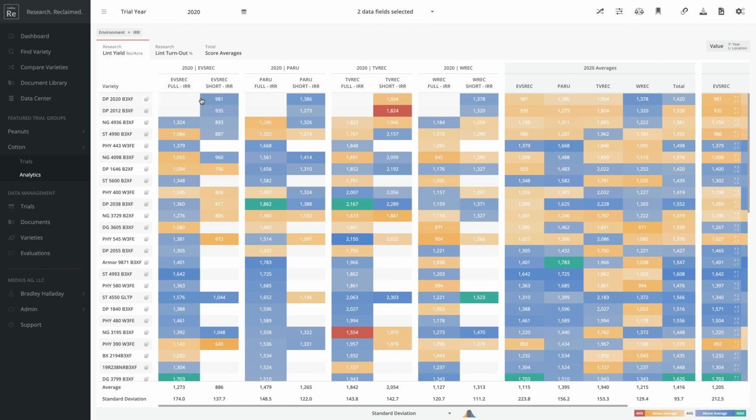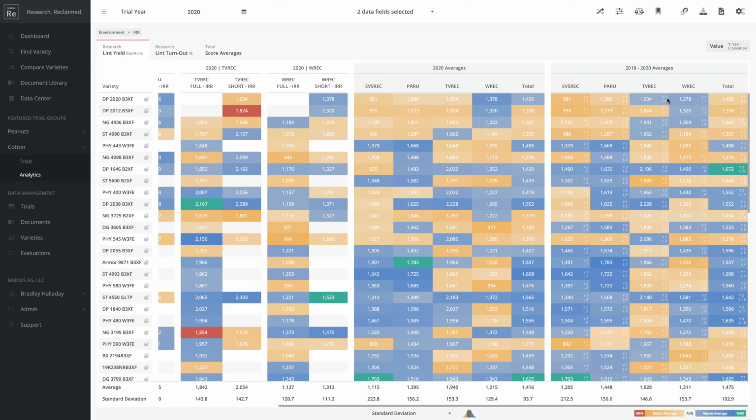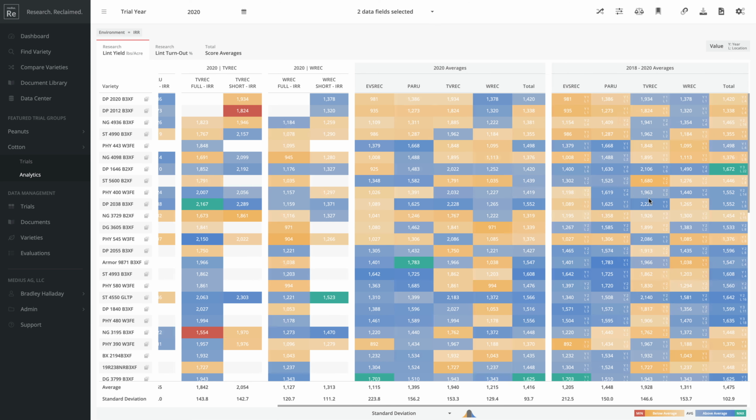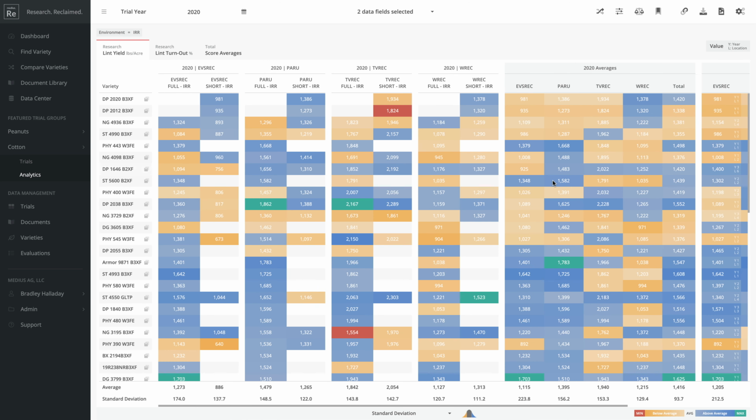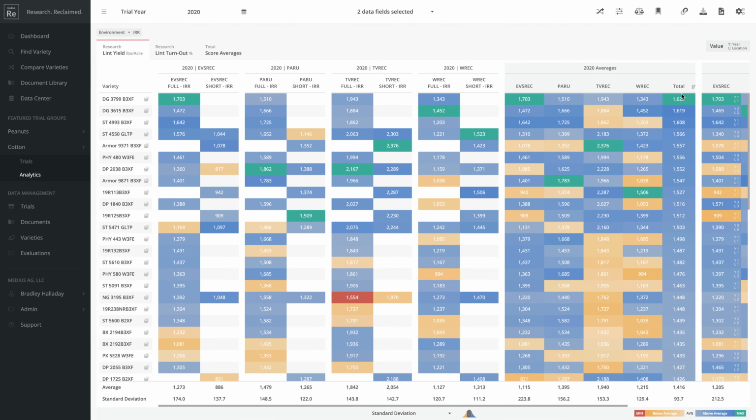So what we're looking at here now is I'm only seeing the irrigated trial locations, and I've taken the dry ones out. And again, you still see your 2020 averages and your 3-year averages, but as you can see by our represented Y and L values, we've lost some of those locations, right? Because we took the dry out of there. So what am I looking at now? I'm just going to go with a 2020 average, and we're going to sort by that. And I'm going to click on this total data field, and now I'm sorting high to low.